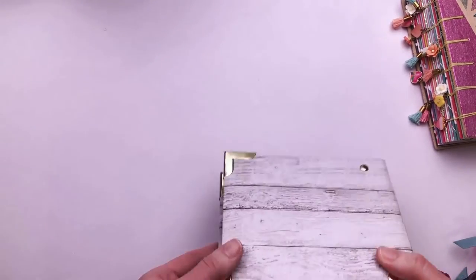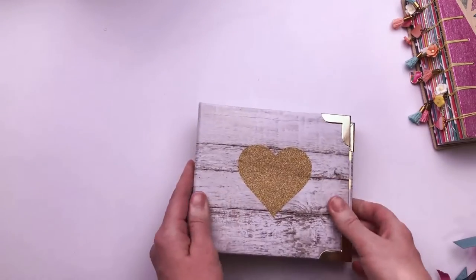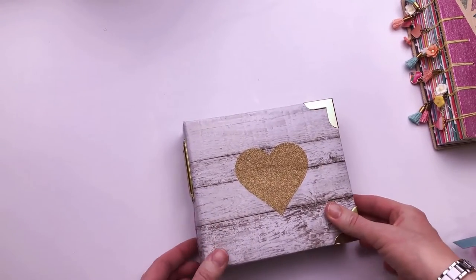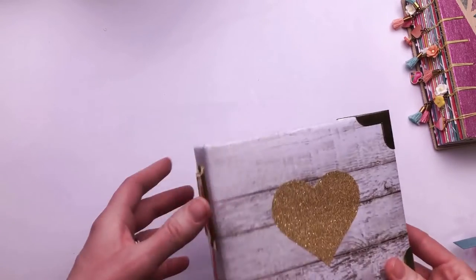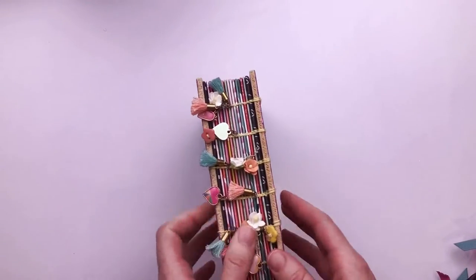This one is a Heidi Swap, and she had quite a few of these little tiny ones. I think they were called Instagram albums. There were quite a few of these around. I actually have another one spare that I haven't done anything with yet, so I probably should get on with that. And then we have the most amazing Coptic books ever.